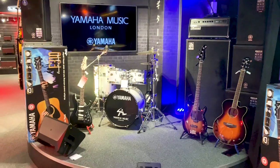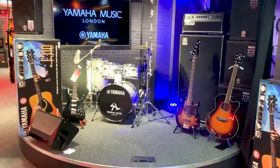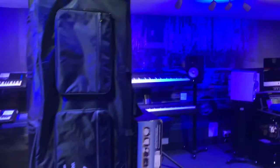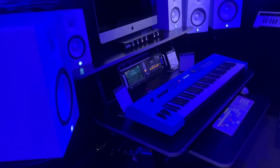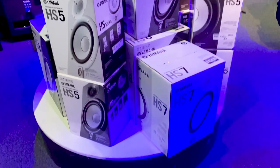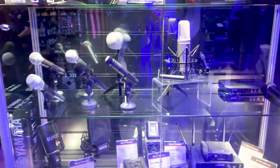Again, we are here at the flagship store of Yamaha in London, Yamaha Music London. So we're really happy to be here because, as you can see, it's like Aladdin's cave. You know, anything and everything that you need is right here, available to you. We're going to try some guitars and bass guitars and some of the effects units. And let's see how we're going to get on with it, all right?